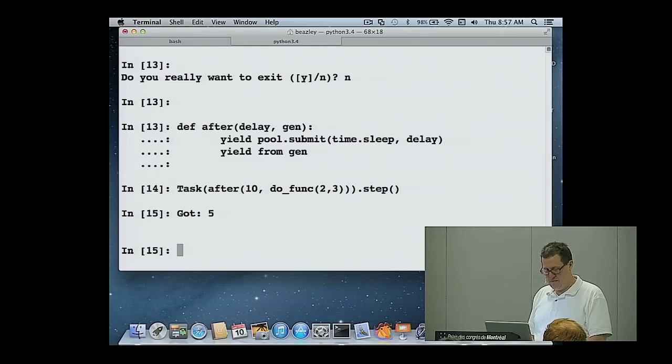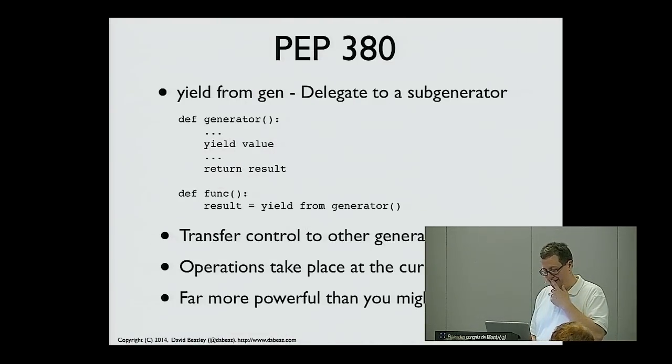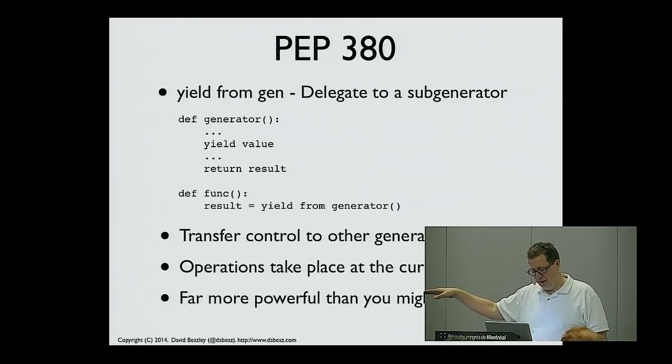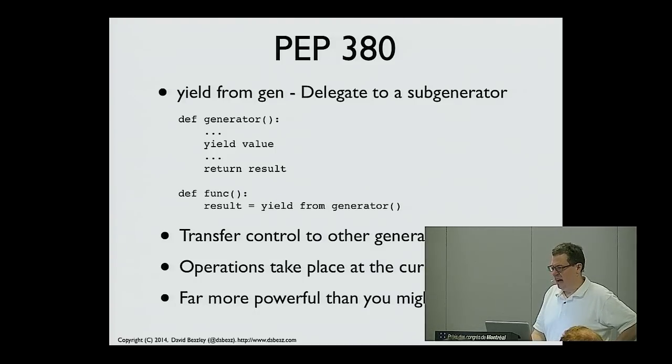That is actually amazing. I think that's amazing. I will admit, before doing this tutorial, I didn't fully appreciate that in PEP 380. I knew PEP 380 was out there, about how we added the yield from, and there were some cute examples where you don't have to do the for loop anymore. And it's like, oh, okay, cool. Then I started digging into this, and it was like, whoa, there's way more to PEP 380 than just getting rid of the for loop. That's really cool. It's way more powerful than people might think, and it opens up some possibilities.